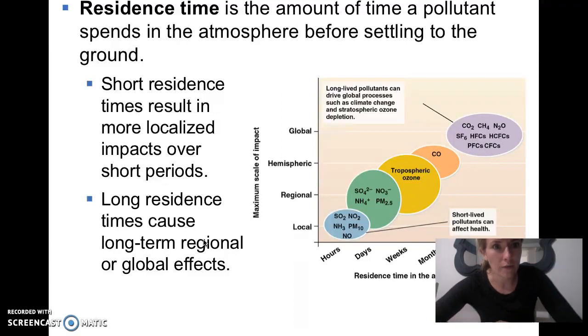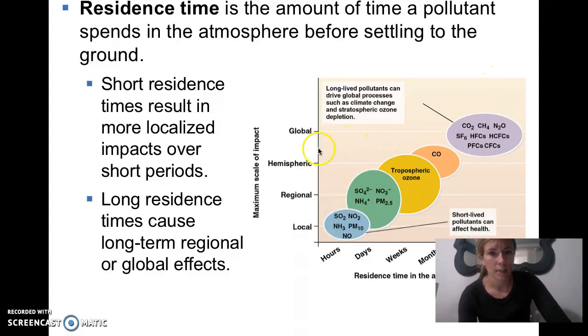So if we look at this graph, the ones lasting centuries are things like CFCs, which affect the ozone layer, carbon dioxide, methane, and dinitrogen oxide. All of these are going to last for centuries, and that is why it's such a big problem. Then we creep down. Carbon monoxide, that's what this is. It can take months to years, which is not great at all, but still better than centuries. And so it can affect about half the planet. These others will affect the whole entire planet because they will last forever.